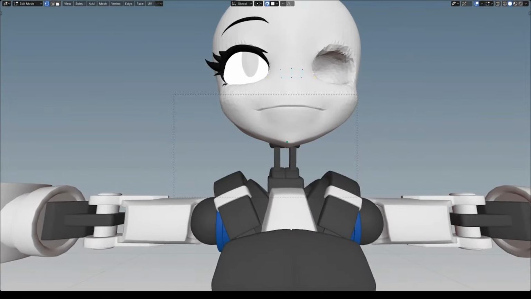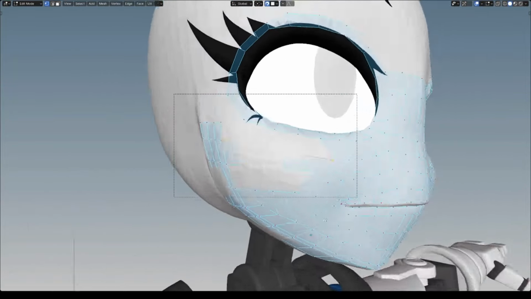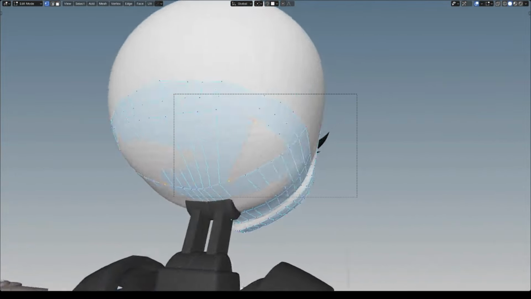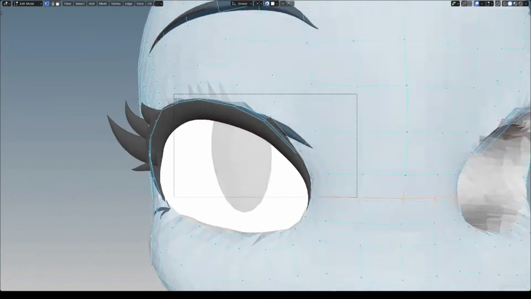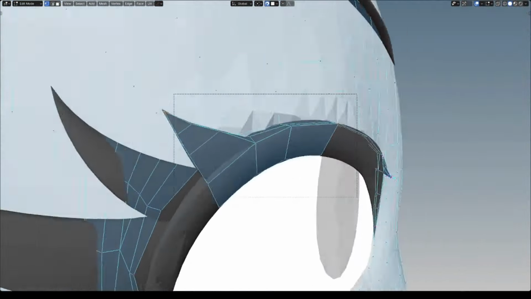And with those sculpts done, it is now on to Retopology. Retopology is a bitch, alright? It's the worst part about modeling, hands down. But where there's sculpting, there is also retopology. That's the price you pay for the freedom sculpting allows.